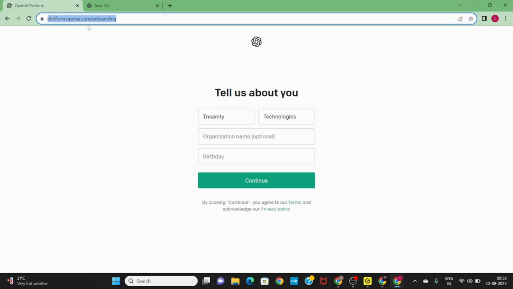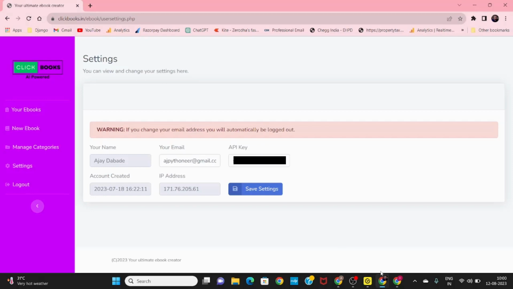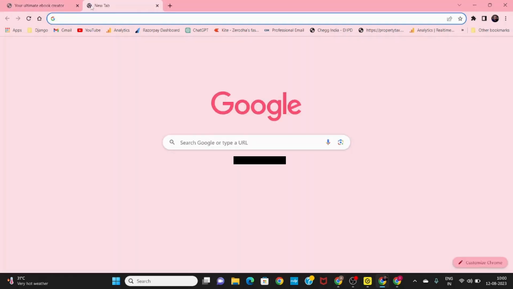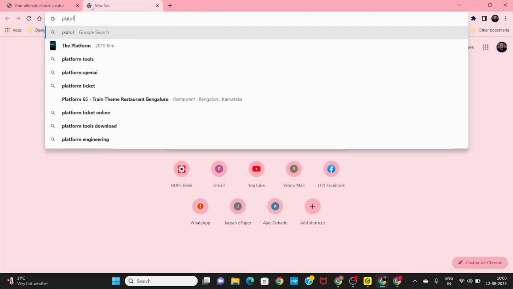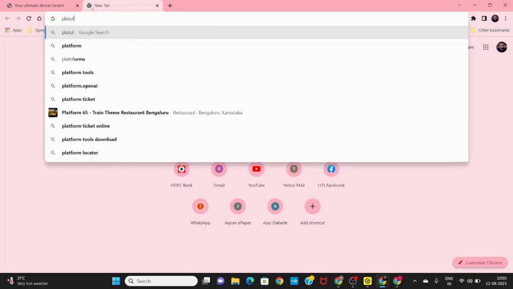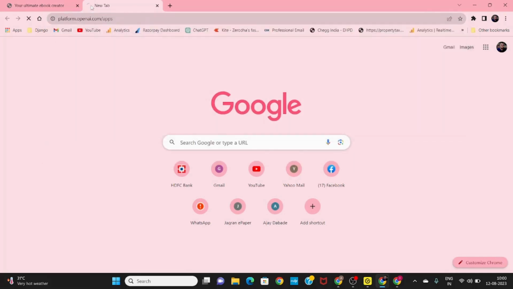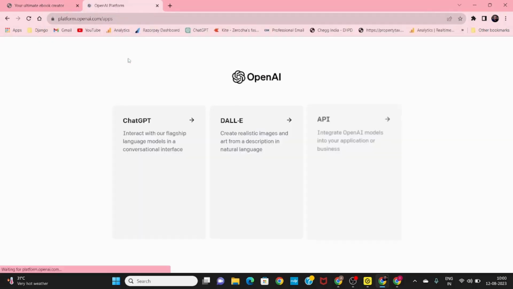Once that happens, I will go over here where I have created an account, platform dot openai, and it will go to this particular screen. You will receive a screen something like this. If you come across this screen, there is an API option that you can see over here.